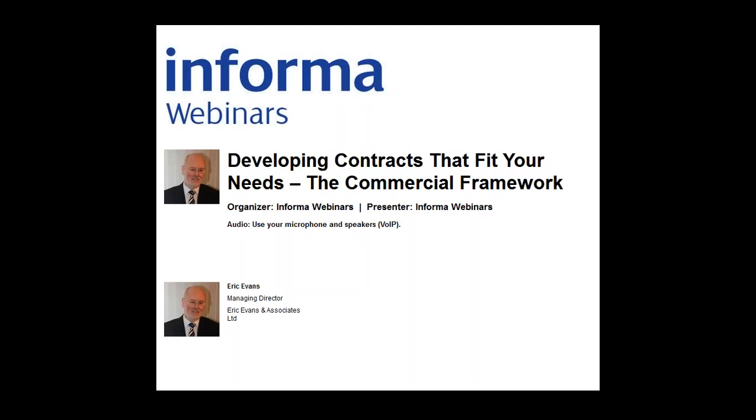Guys, I guess if there's a summary of this slide, it really is saying that when we do business with a trading partner, we need to hope for the best, but we do need to plan for the worst. And so when we're thinking about a contract, before we actually put pen to paper, we need to stop and think about what we are trying to achieve: a low price or a firm or fixed price. We need to think about, should this contract be carried at our risk or the supplier's risk? We should be thinking about, are we going to define the outcome that we want and just tell the supplier, do this as you wish? Or are we going to tell the supplier how to do it?